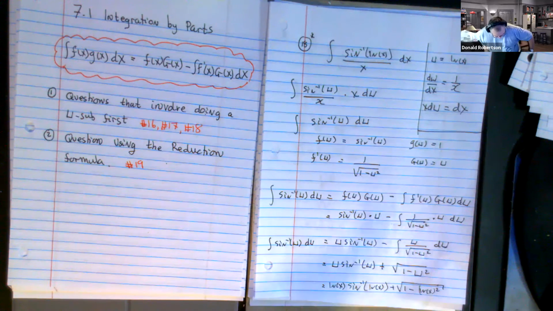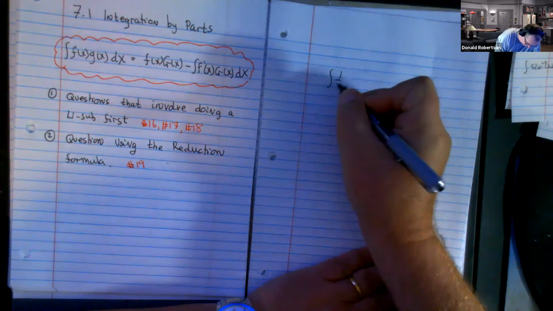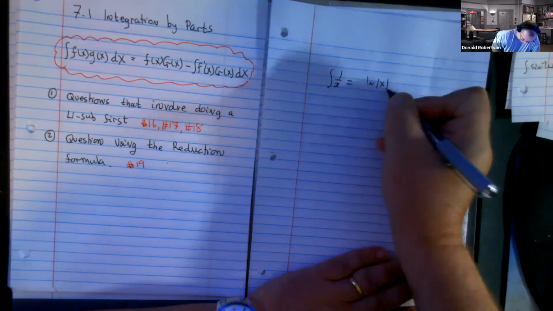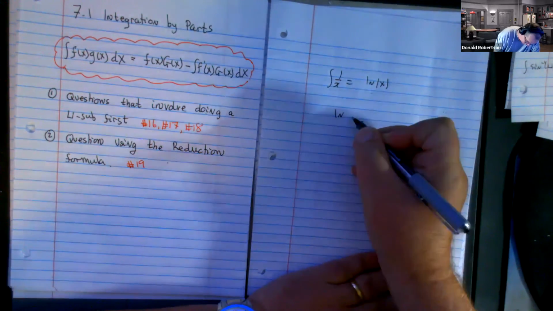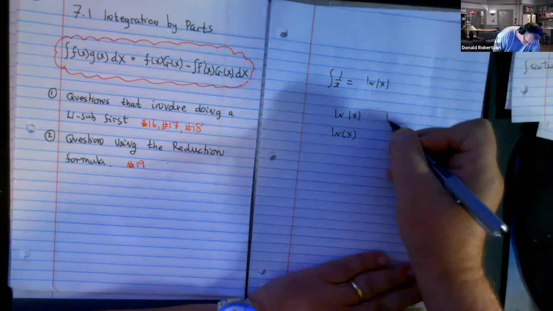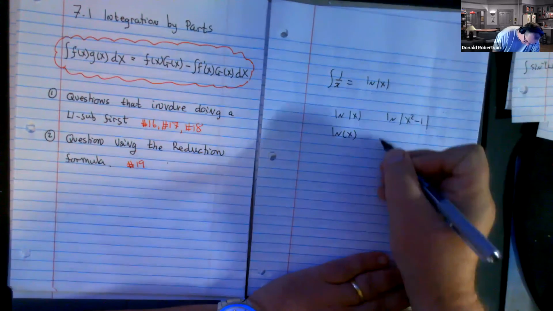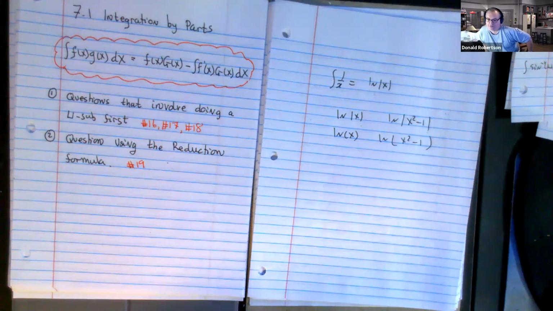And this next comment is just me being annoyed. Have you noticed that WebAssign sometimes does the integral of 1 over x and it calls it the natural log of the absolute value of x? You know those guys? Or that you have a question and it's wanting that, and then sometimes it wants that, and sometimes it wants that. Have you noticed that it sometimes sticks absolute values inside logs, and sometimes it doesn't? And why does that annoy me?